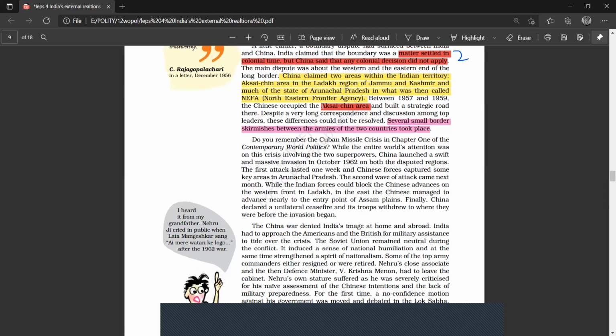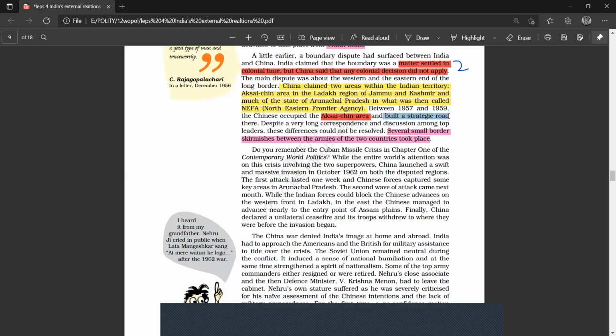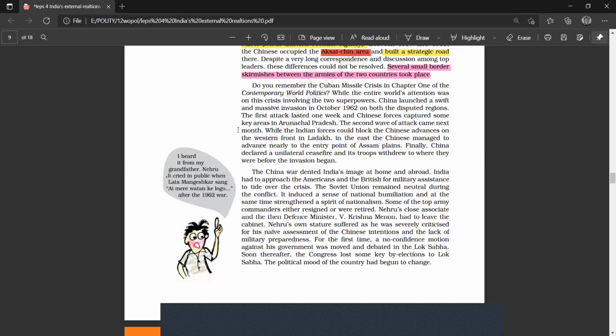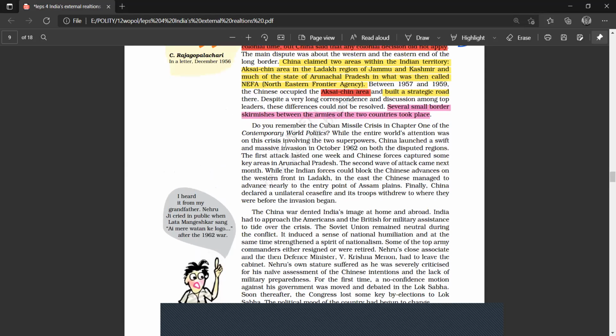First, they took a part of Aksai Chin, and then second, they started building roads there, and that too strategic roads. A strategic road means a road that can be majorly used for military use and can be used as a forward operating base for any country if it decides to attack us.